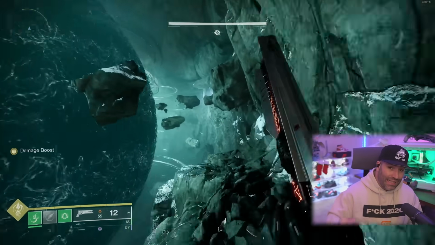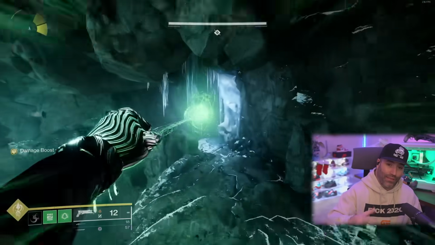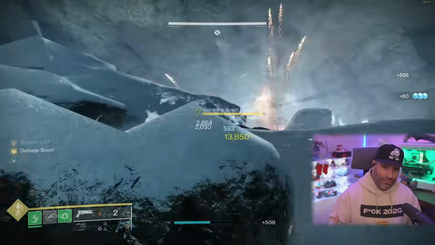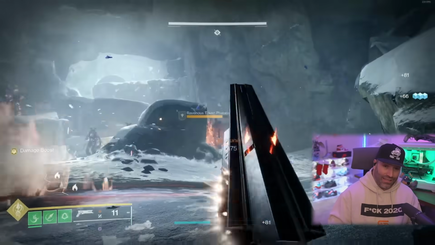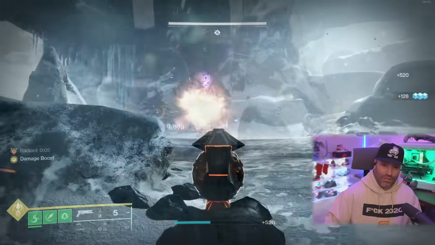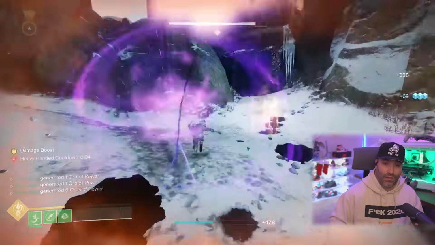When you get to the next section and all those Taken start spawning, you can hide on this cliff and really wait for them all to spawn. Take your time, do not run past them. I actually ran past them in a solo practice run on my Titan, and I got caught slipping and sniped. When I get up to the top, right before the boss, I make sure that I take out all the adds with Sunshot, pop my super, clear them up, take your time.